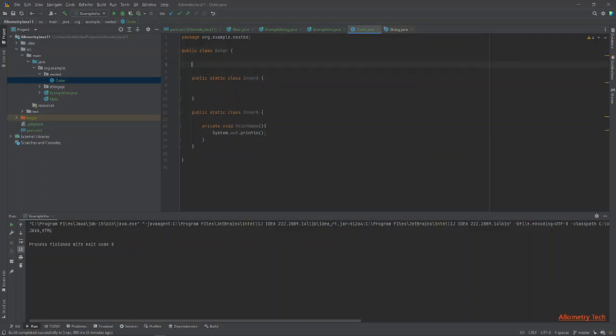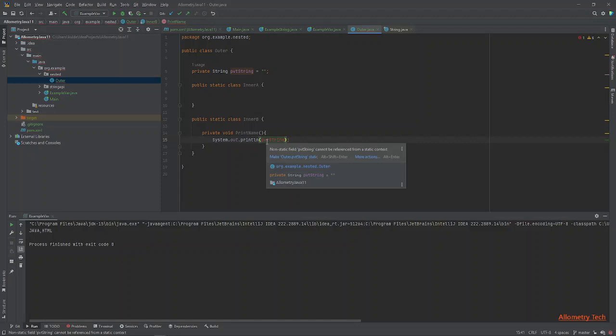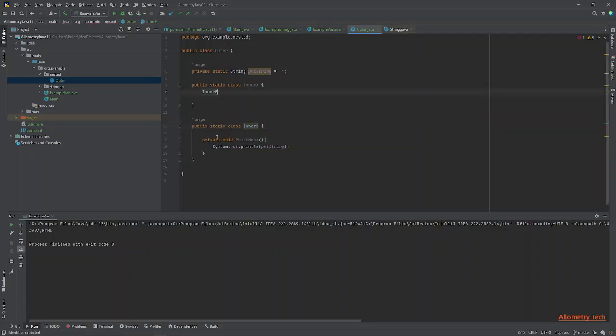Let me create a private static String. So this is something to get the example of this one. Again, this is a private method.